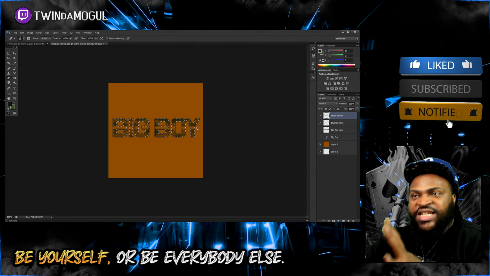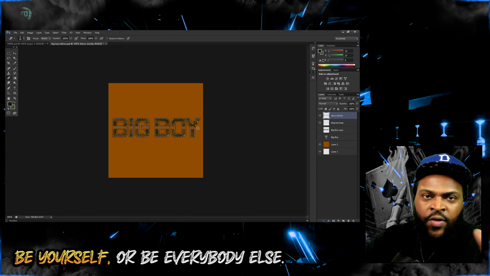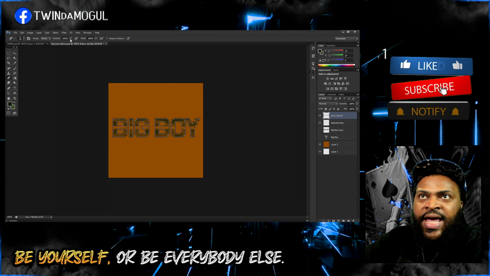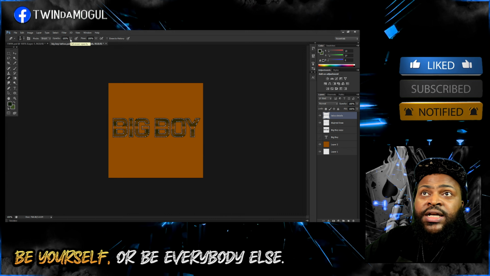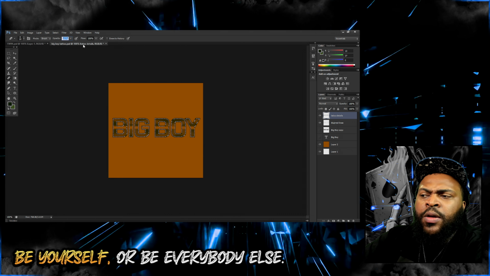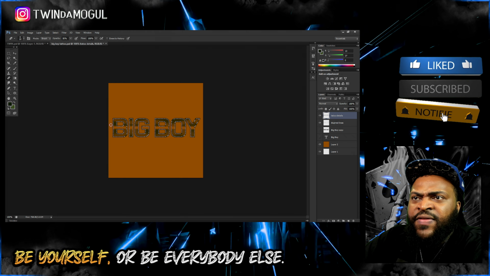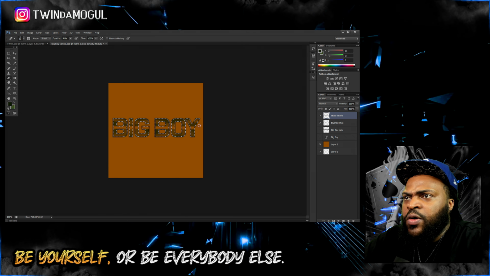All right, so let's just use that as a template. If all else fails, I just start all over, right? So at 100 opacity, we have a 20 size brush. Now I'm going to go down to, let's just say, a 50, and then right on top of that line, we're going to go on that.